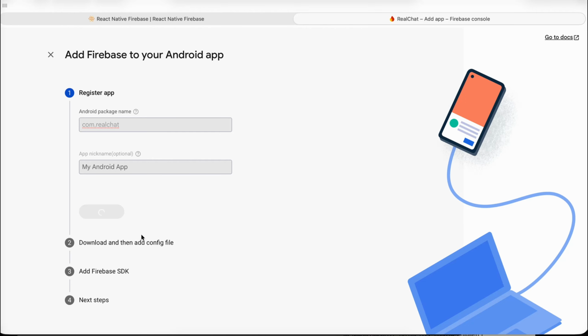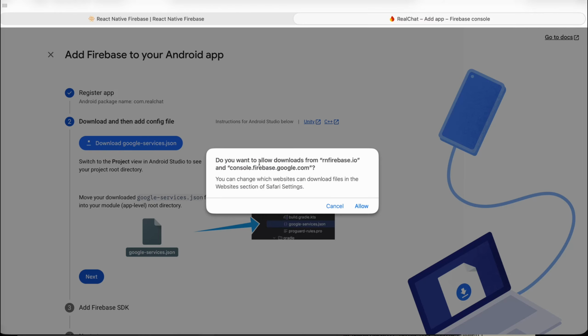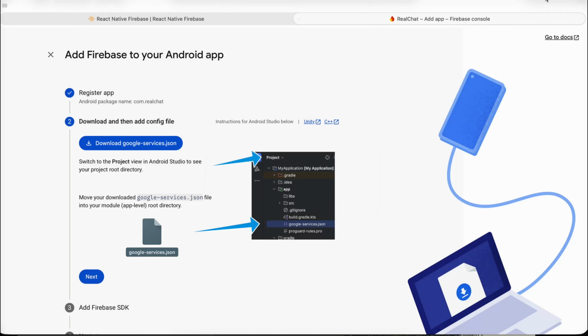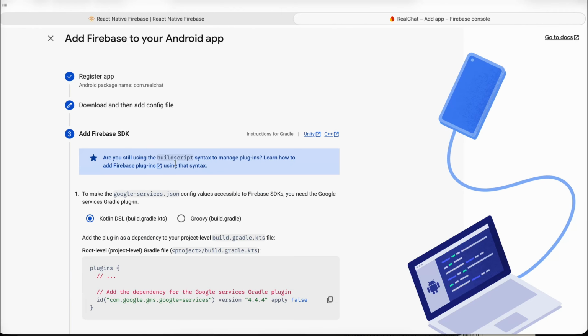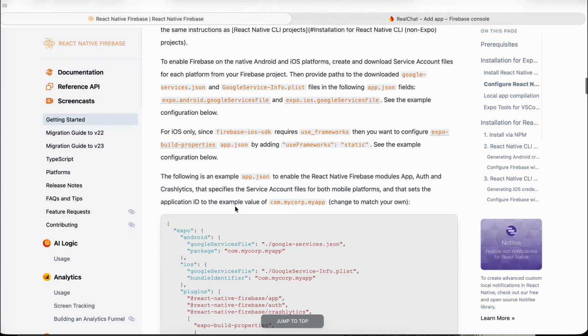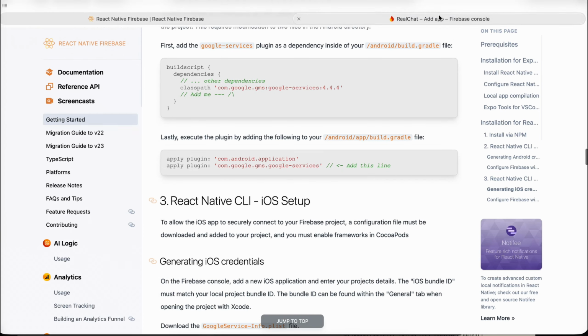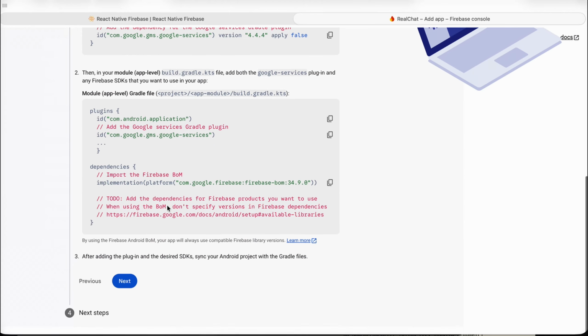Okay, it is being registered. Now we will download this google-services.json. Allow, it is downloaded. Next, we have to do all the things we already did in the documentation, so we do not need to add these lines now.